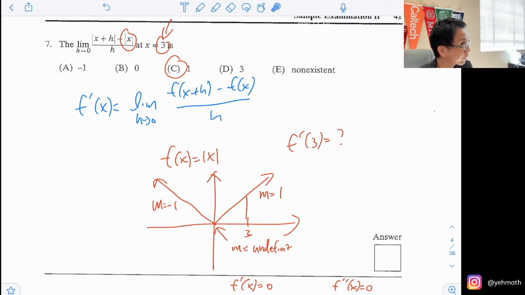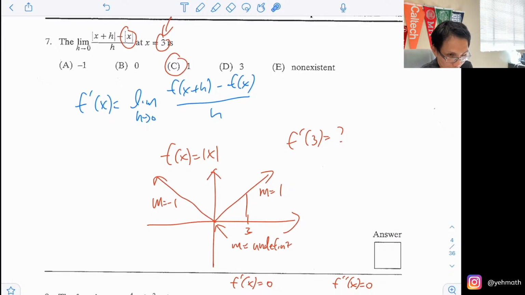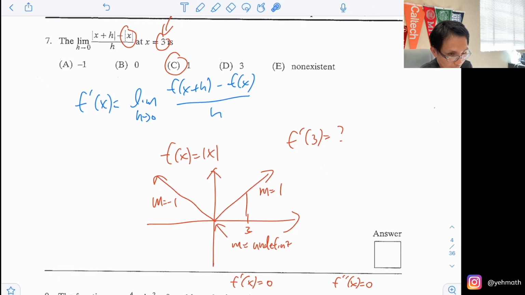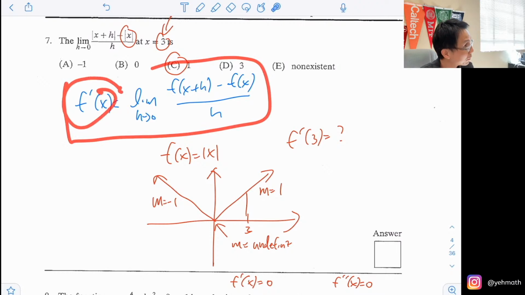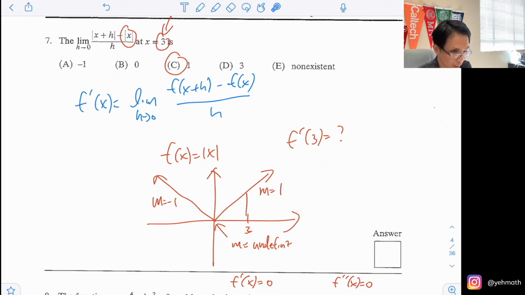So you're just trying to draw the graph and then figure out the slope at the x they give you? Yeah, because this one's easy to figure out the slope. Yes. Why are you solving for slope here instead of the y? I'm looking for slope because this whole thing is equal to f prime of x. So that means this is f of x. They want an f prime of 3, which is the slope at 3. I mean, is it still the definition of derivative? This is the definition of derivative. It's the definition of derivative of absolute value when f of x equals absolute value x.